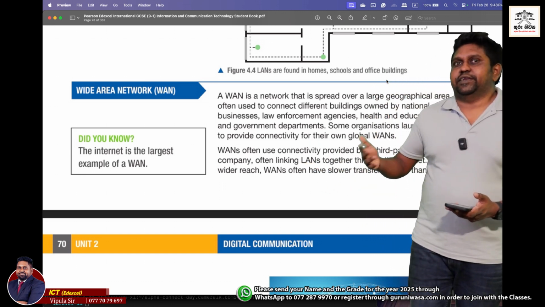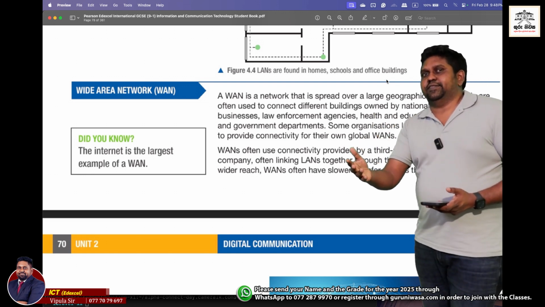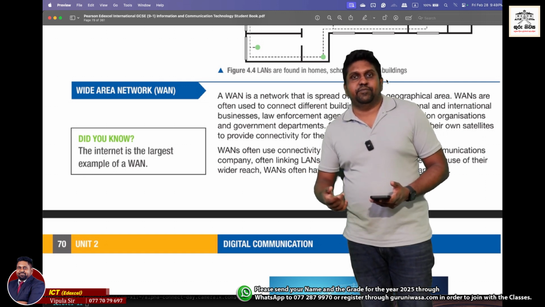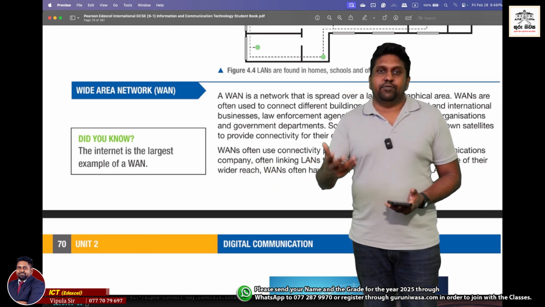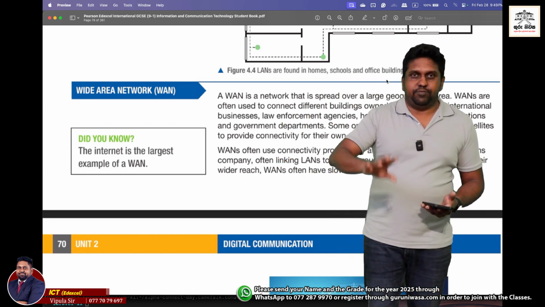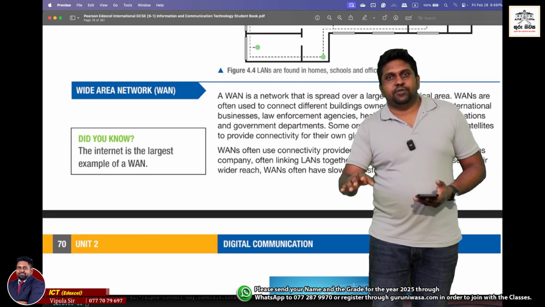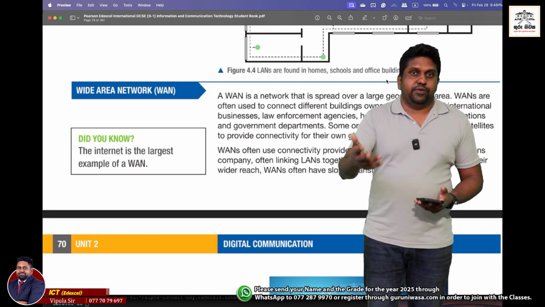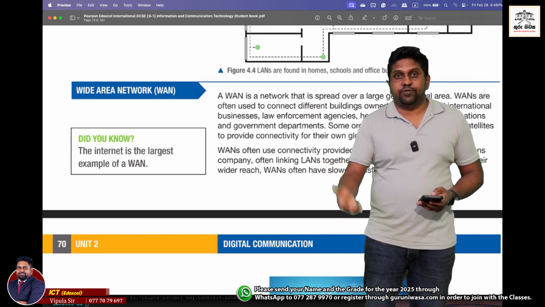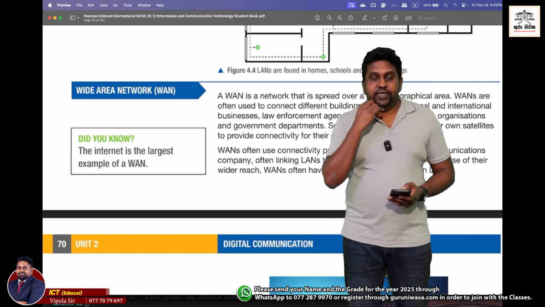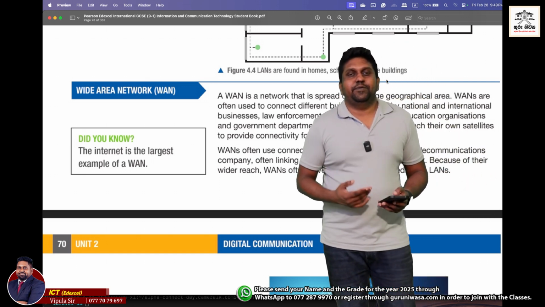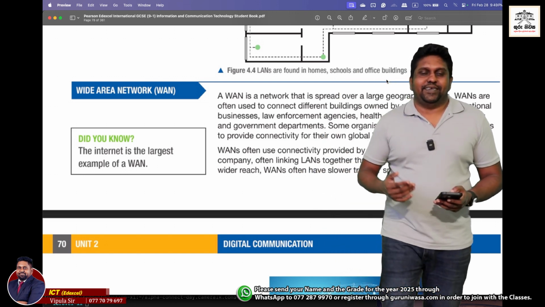So that means in order for me to connect with Dinal's house, or let's say Dinal has a factory, I also have a factory, we want to connect our factories together because we are working together, then the option would be to go with a WAN. So wide area network, nothing to do with the internet. This would be a network which we will have to get from someone else, like Dialog or SLT, somebody who is going to provide that, like a telecom partner. And then using that, our locations will be connected together. So we will be able to communicate and transfer data whenever we want.